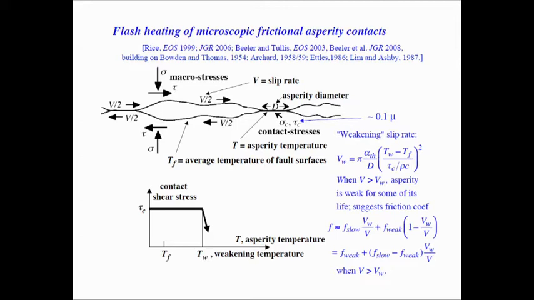Now, weaken can mean different things. In some cases, it means you're forming perhaps a few nanometer layers of melt here. In other cases, you're simply inducing unstable minerals to thermally decompose because they get hot enough. But the idea here is that there's a certain critical velocity, and if you slide any faster than that, you get into this range where the friction becomes dramatically weak just because the asperities aren't strong.